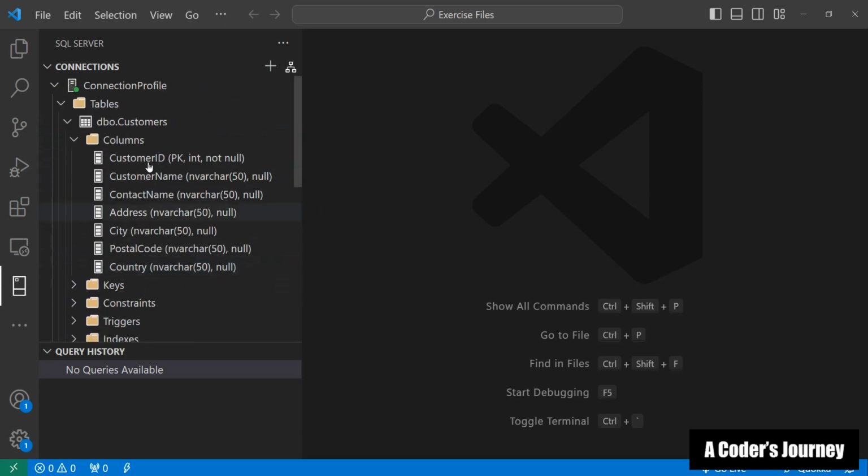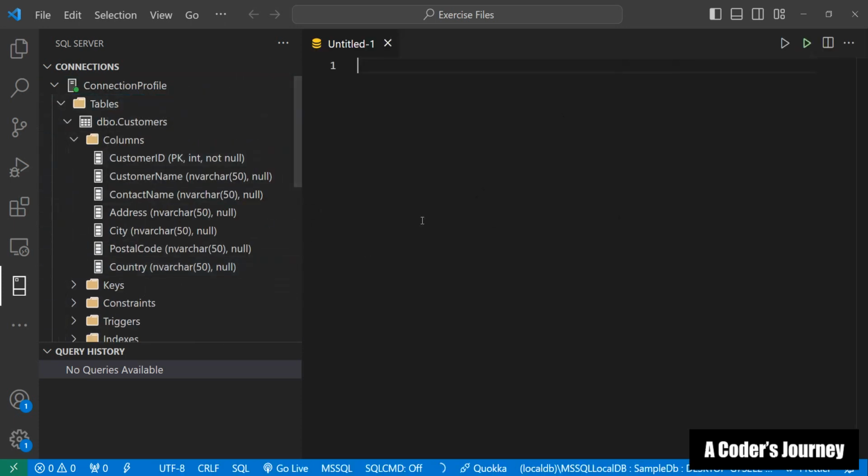Now, let me show you how we are going to do that. We are going to create a new query, right? As I told you, I want to get all of the customers, whether or not they have placed an order. If they have an order, we want to see the information of that order. If they don't have an order associated with them, we don't care, right? We want to see the information about those customers as well.